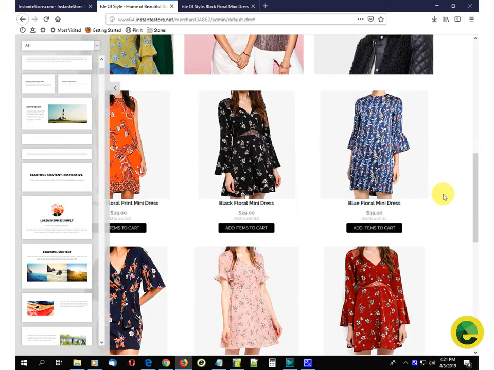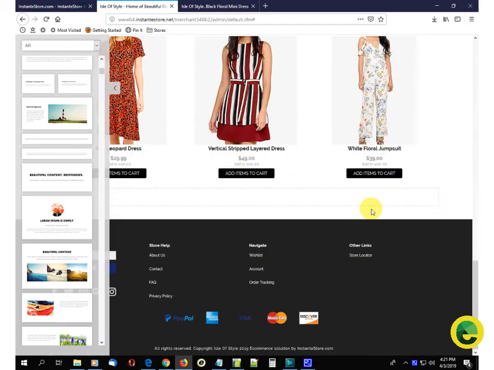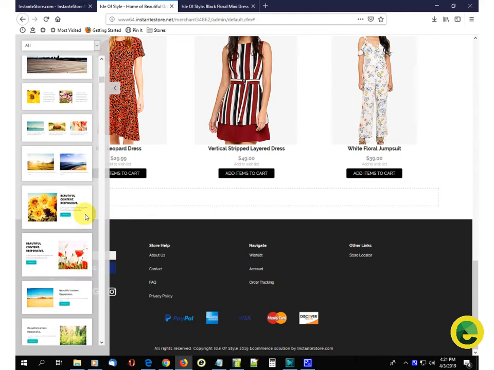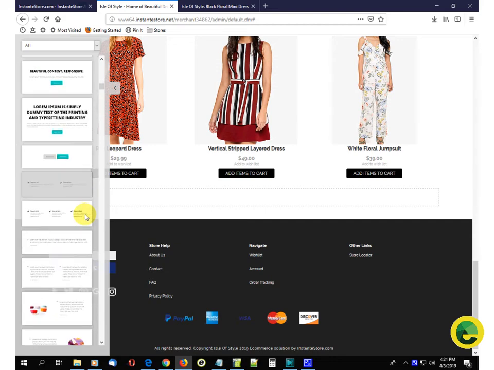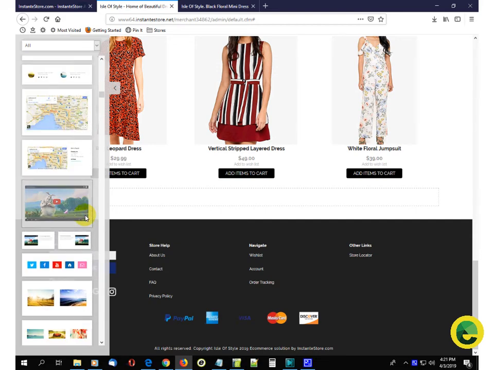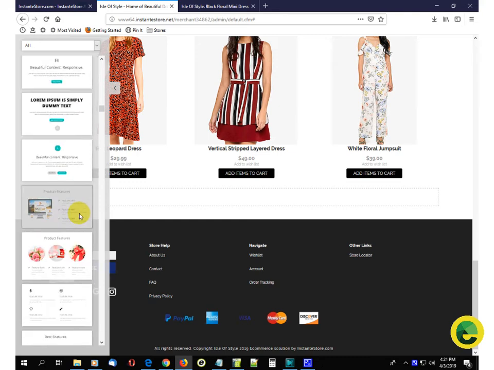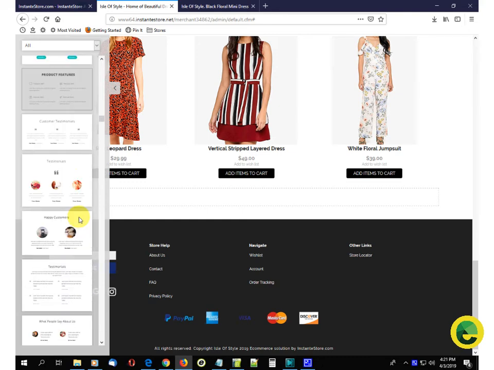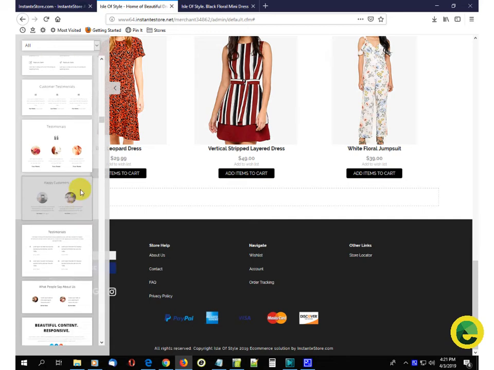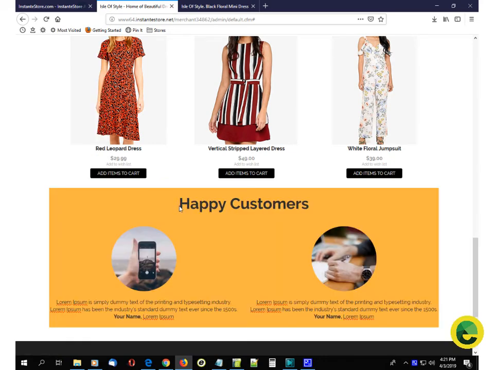Alright, okay, and this is an empty HTML area which you can drag a snippet into. I haven't made use of it, so I'm going to make use of it now. I probably want to just drag in something to do with social media, or maybe a review from your customers. Yeah, that's quite important. Okay, I think this one will do. Right, I'm just going to drag it in. You see the area turns gray, so let it go here.